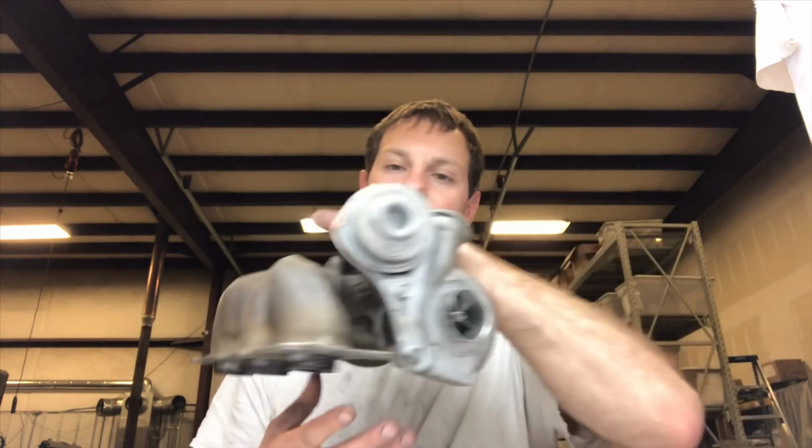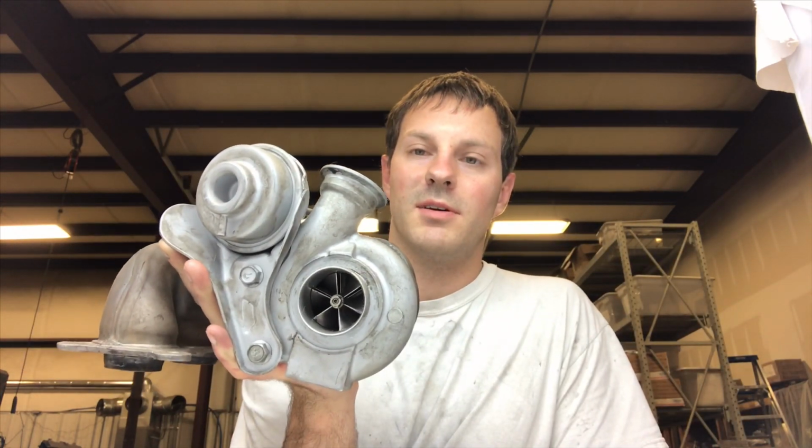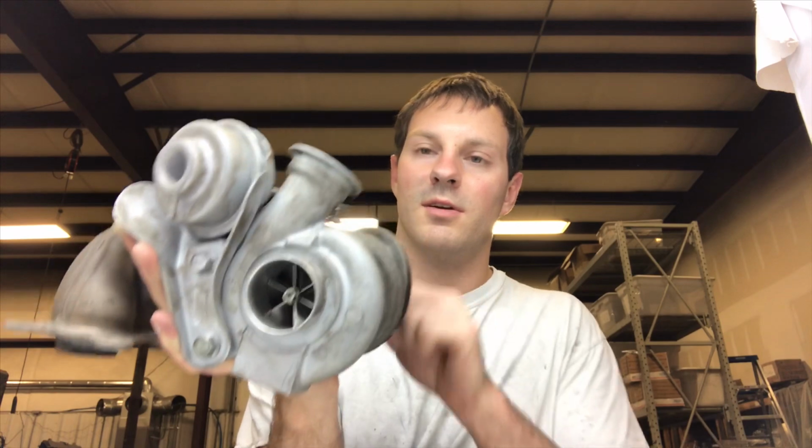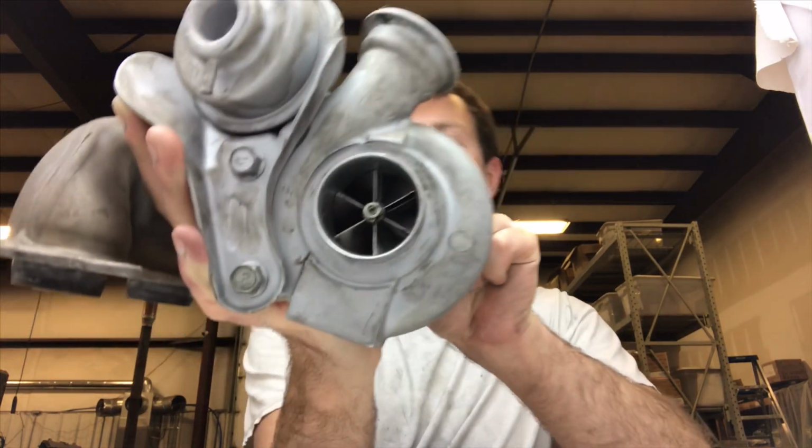This is what a failed turbo looks like. I did the upgrade and the rebuild on this. And the problem with it is that the thrust bearing hardware is just not strong enough for over 20 pounds of boost. So this is what it looks like.